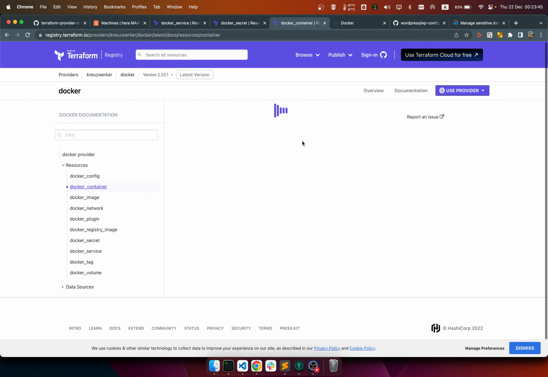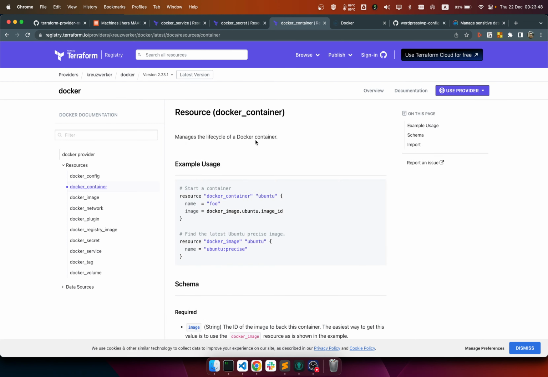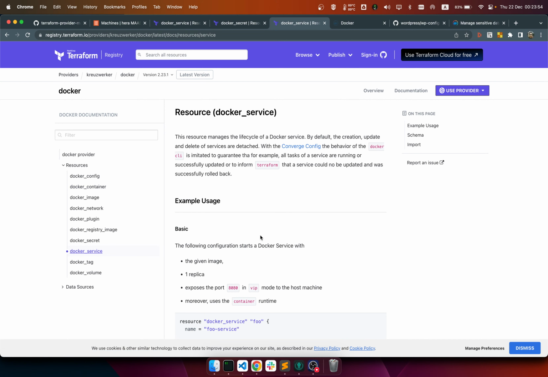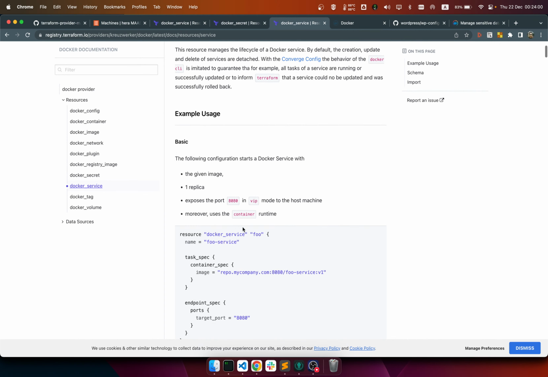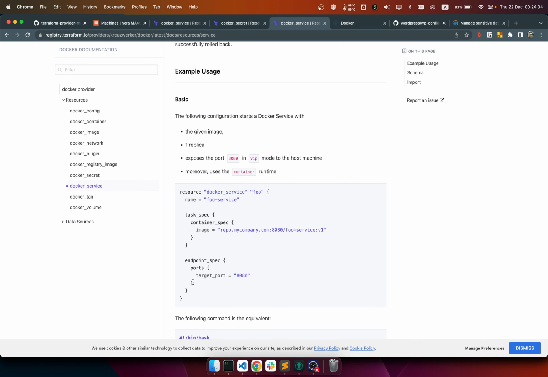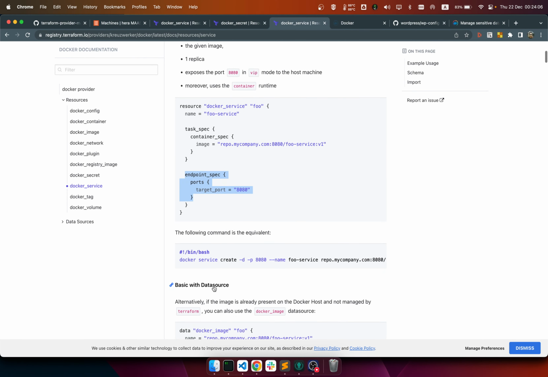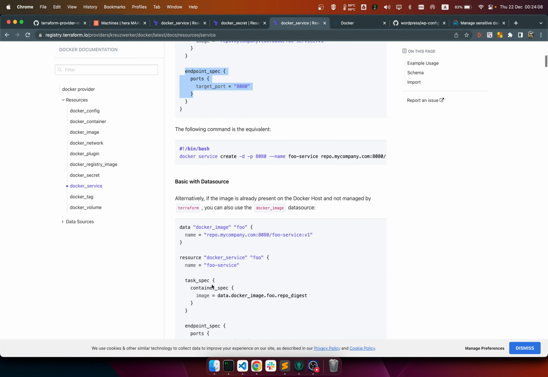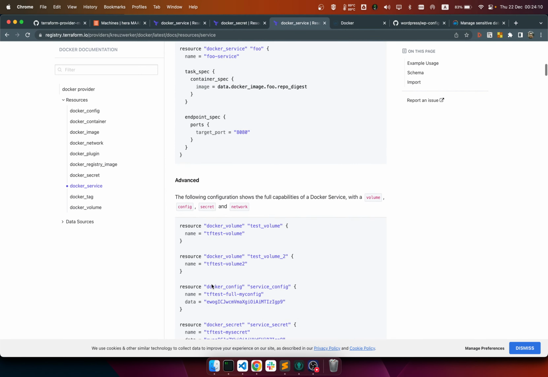Okay, Docker service and Docker container are two different things. I would just start with Docker service. Docker service is actually related to the container spec, I think. So they have the image here, and they have the endpoint spec, and when you create the service, you can see that they try to run some.